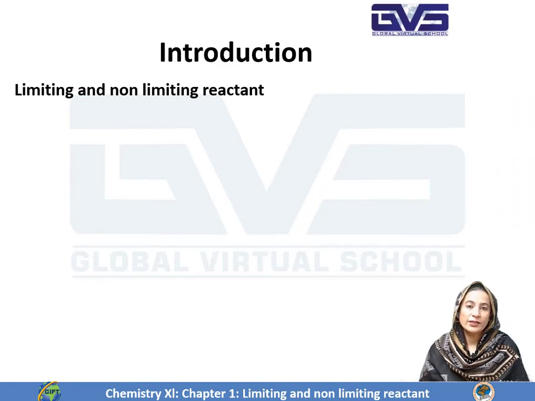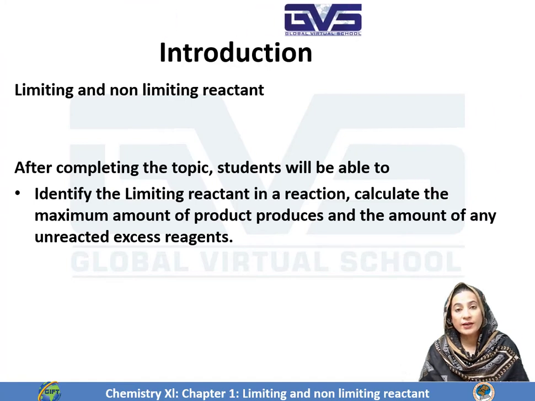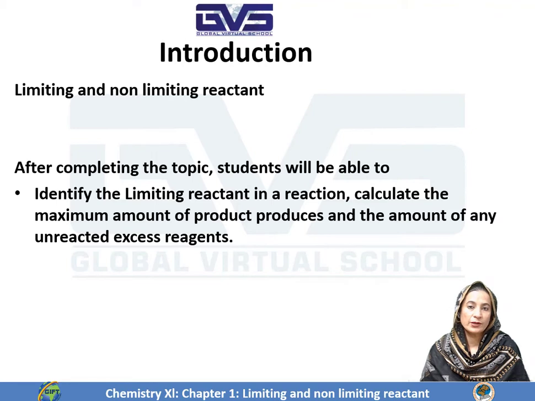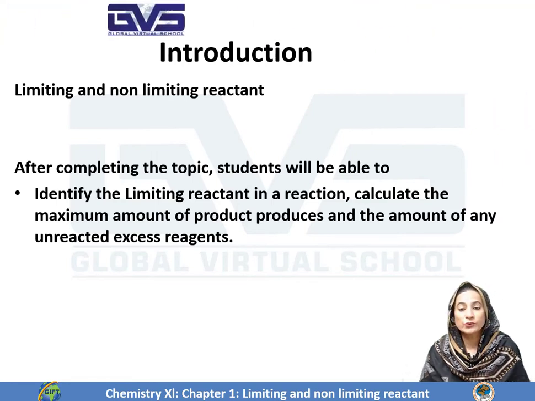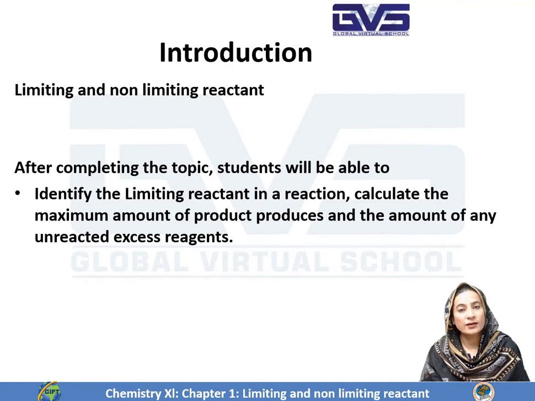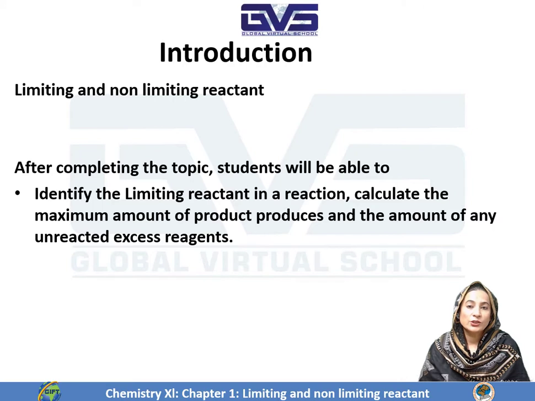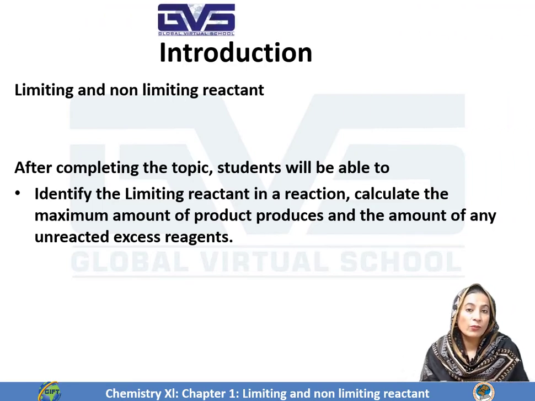Students, after completing this topic, you will be able to identify the limiting reactant and non-limiting reactant in a reaction, and you will be able to calculate the maximum amount of the product that is produced and the amount of any unreacted excess reagent. Students, you can't understand this topic without understanding the topic of the mole.